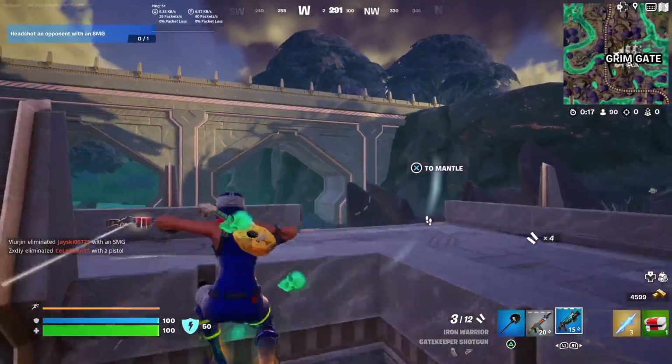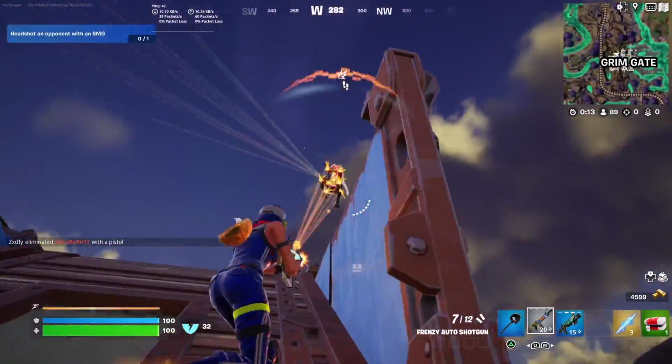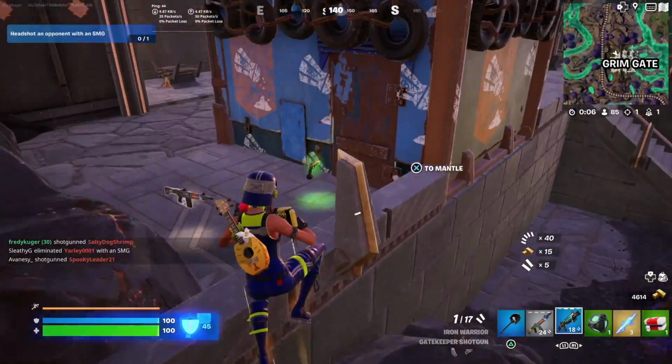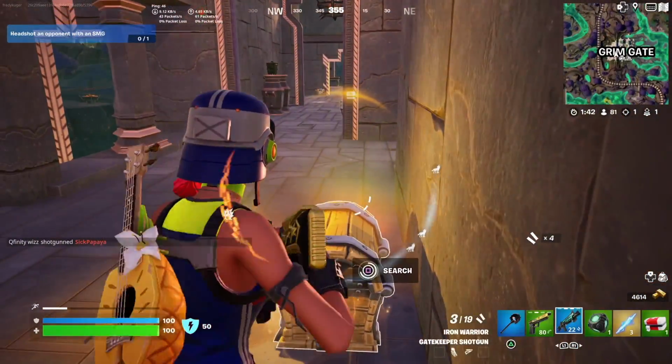Now check out how I use the dash ability here to reposition. Dash ability is so good to reposition in fights, and you guys are going to see that a lot in this video. Alright, there's a lot of people here. Somebody started the boss fight, so I'm looting up.